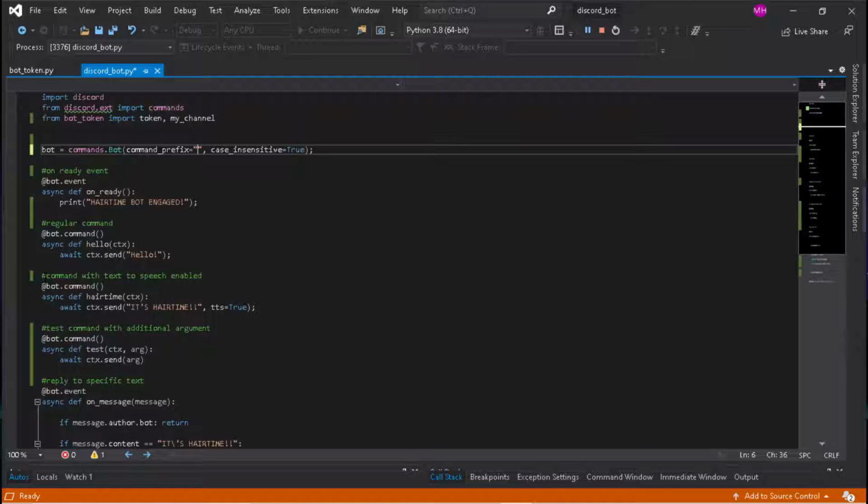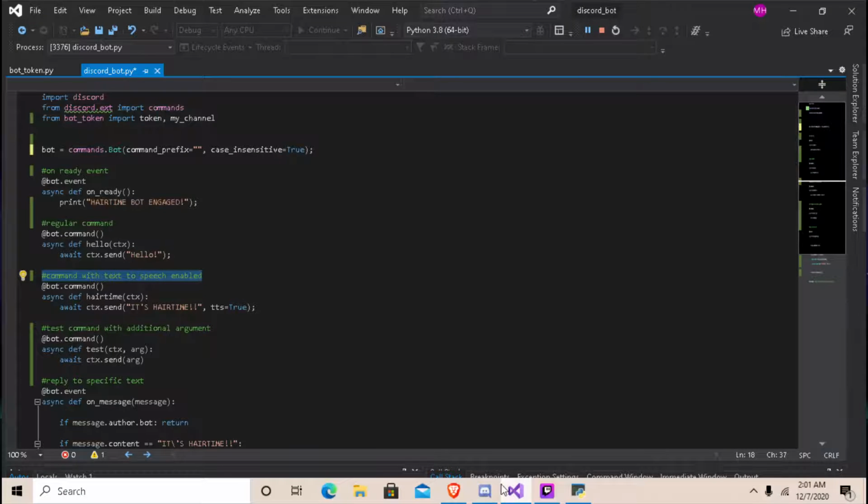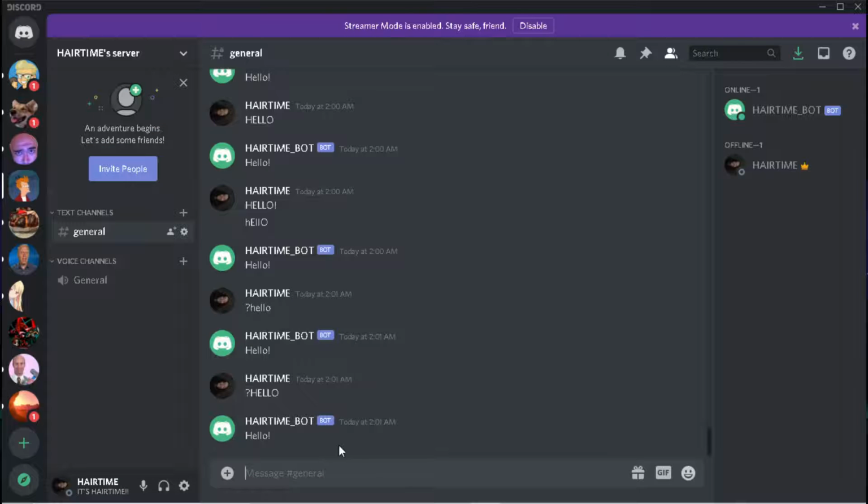Alright, the second command. In Discord, there is a command for text-to-speech, which if I go into my channel and do a /TTS, it'll show you up here, commands matching /TTS: use text-to-speech to read the message. So I can say whatever I want, say, hello world.